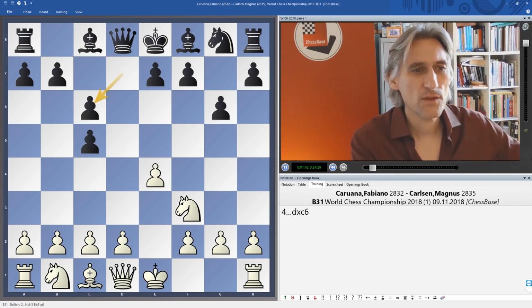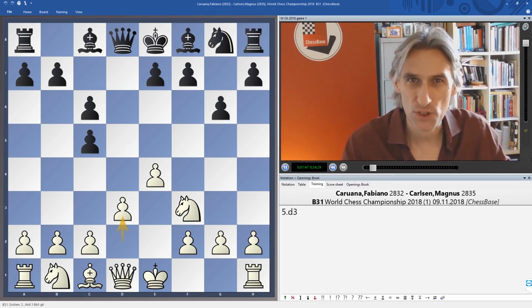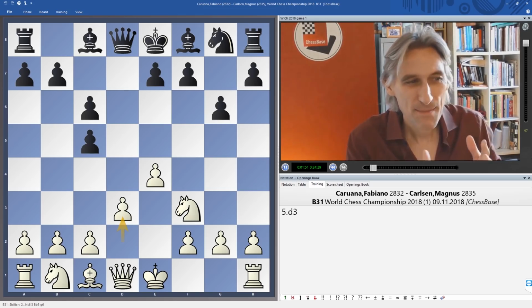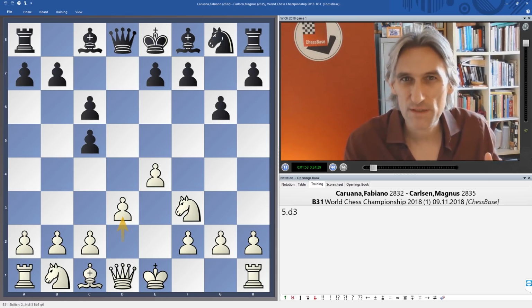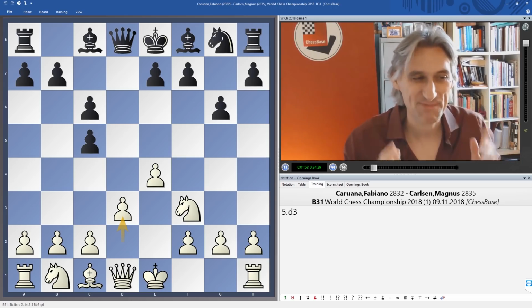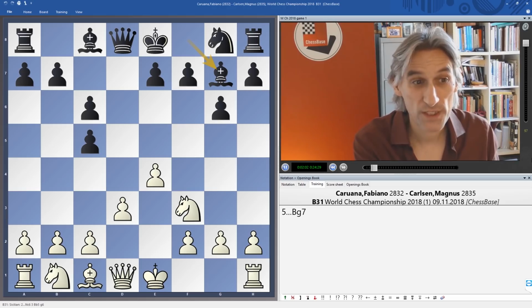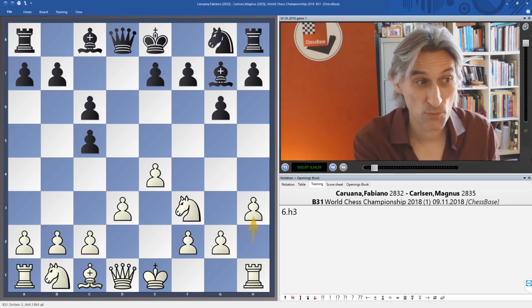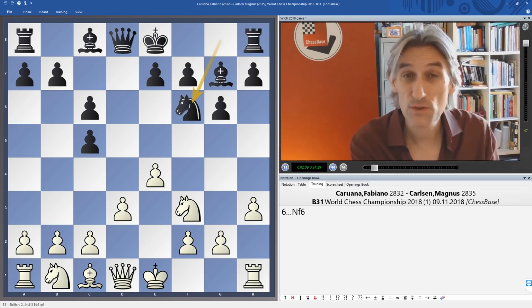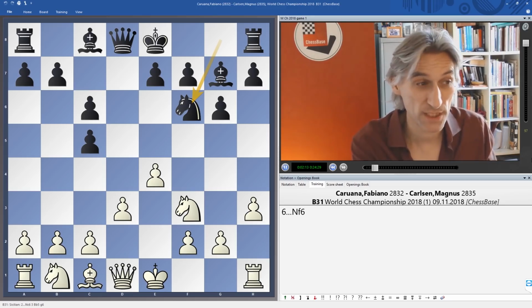Because this kind of position with a relatively fixed pawn structure suits modern chess players, where because there aren't so many pawn breaks, there are no huge surprises in this position, in a sense. So yeah, this is the most popular line for white, and I think Magnus actually chose his opening extremely well, because he's also comfortable in these kind of positions where manoeuvring really predominates.